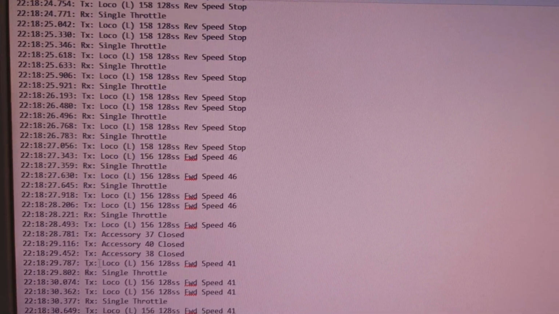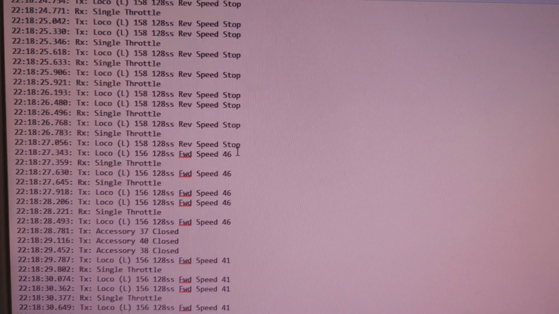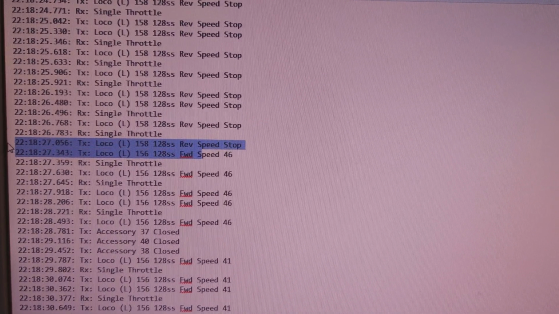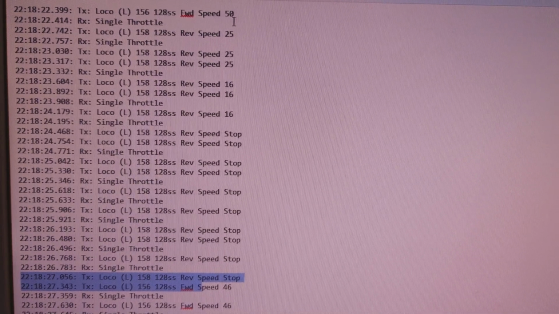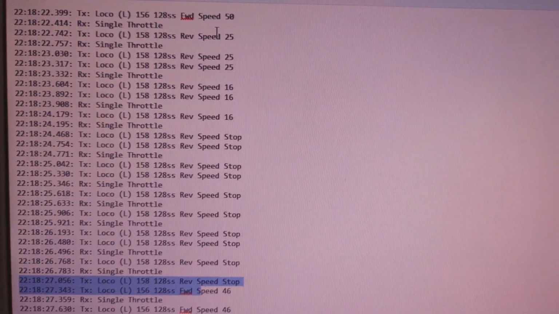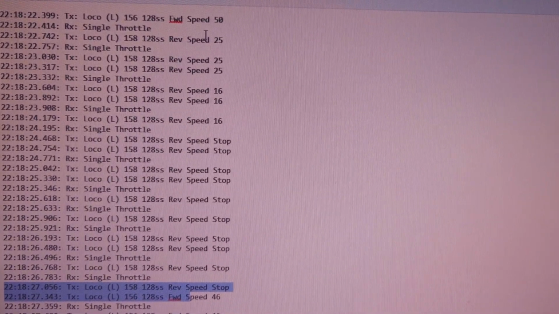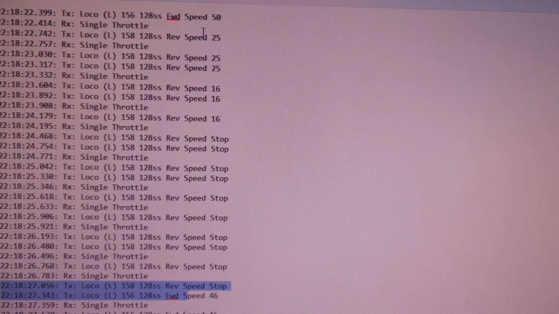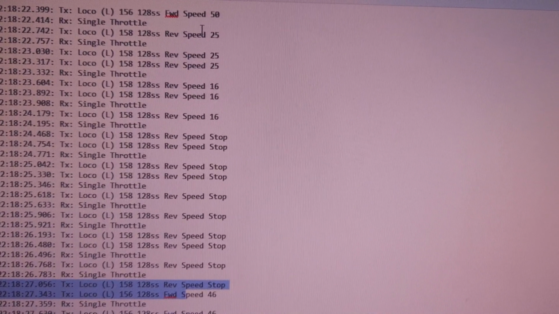But between those times, here, there is a delay of essentially 5 seconds, and it's probably how far the train is travelling between where it should be slowing down and where it actually slows down.